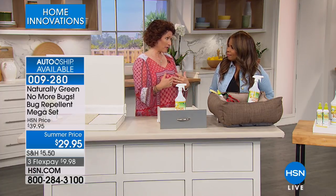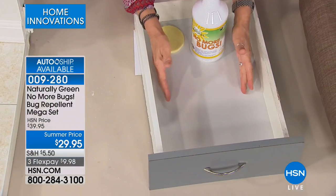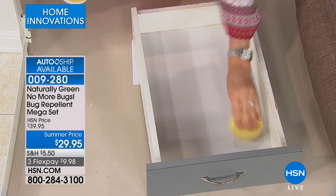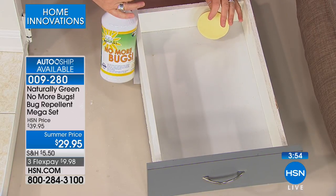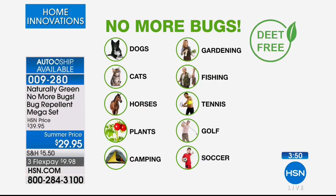From New York, we have cockroaches that are so disgusting — they leave those eggs. Guess where they do it? Right in your utensil drawer. So take out the drawer, spray it down, just let it dry, then you put your utensils in. You would never do that with a product that had DEET in it. This is natural, this is DEET-free.